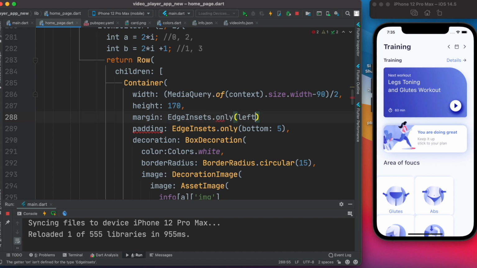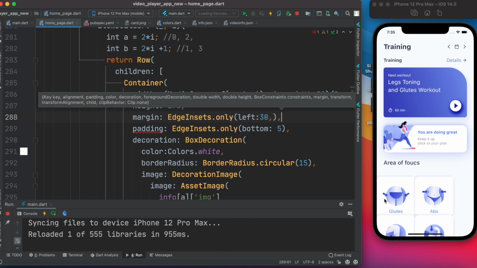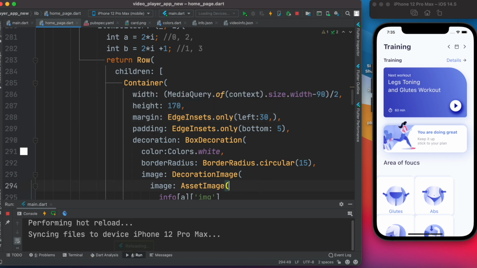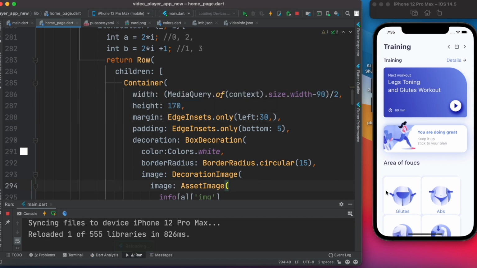I would do left, so left 30. So this is the first container, and it will have a 30 pixel margin on the left. So let's save it. So you see now that margin is over here, and at the same time our shadow is there as well. Remember earlier we didn't have the shadow, it was cut off.